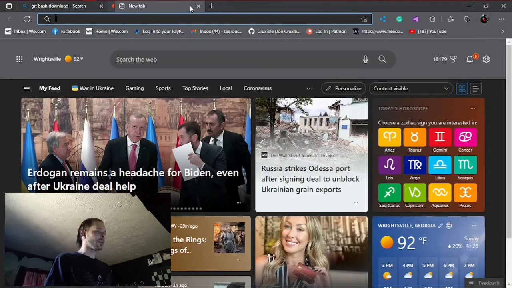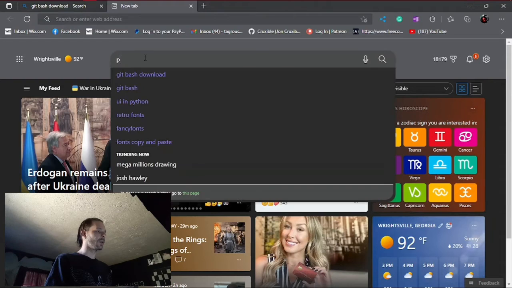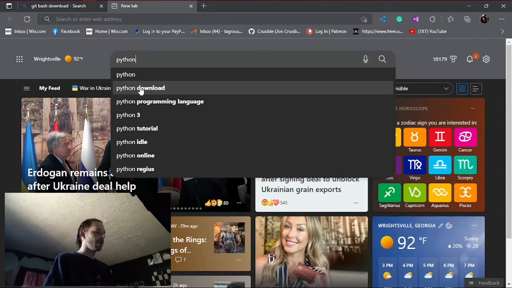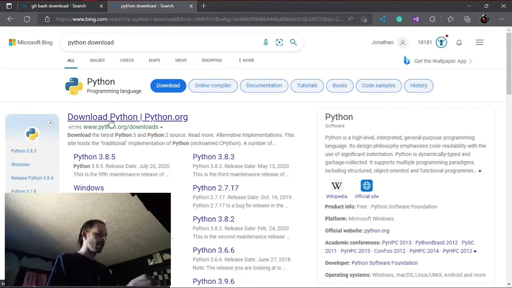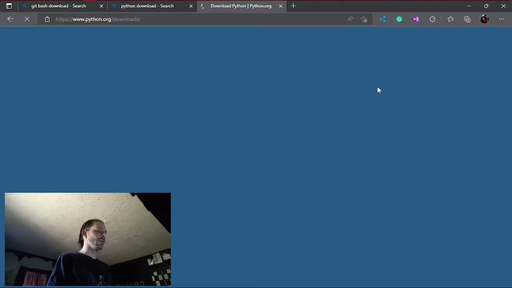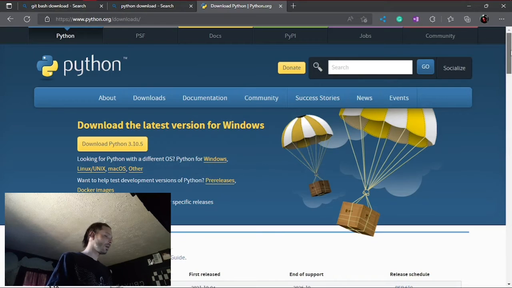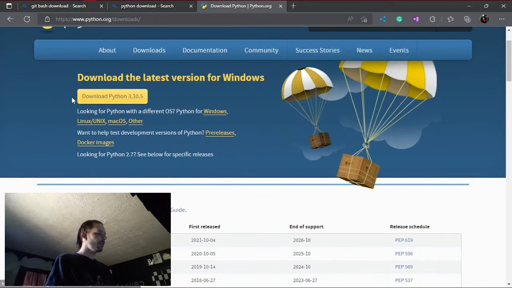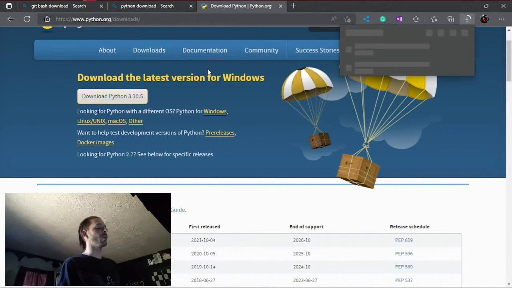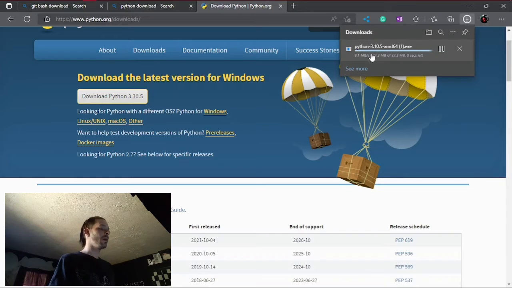And then, once that's installed, you can go back to your browser, type in Python download, go to download Python, python.org, and then right here, go to download the latest version of Python, 3.10.5 at the time of this video, and it'll download.